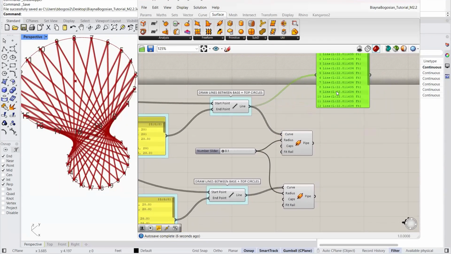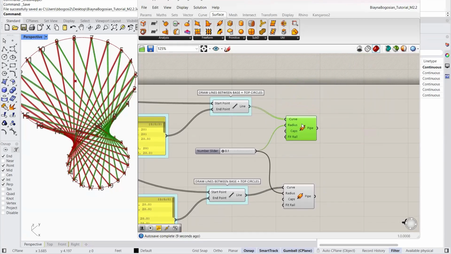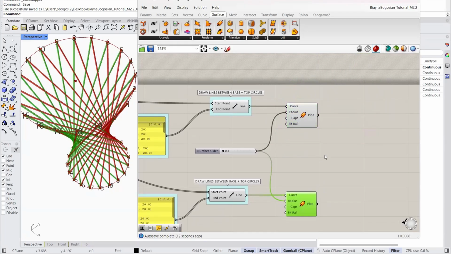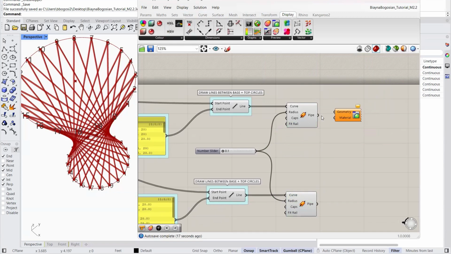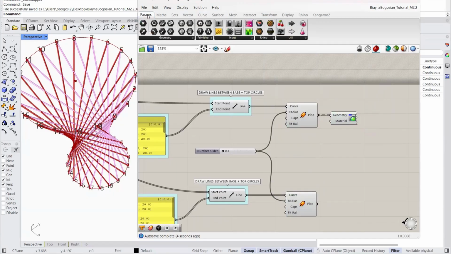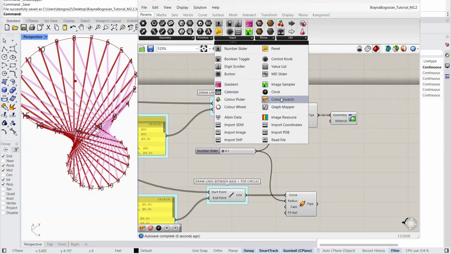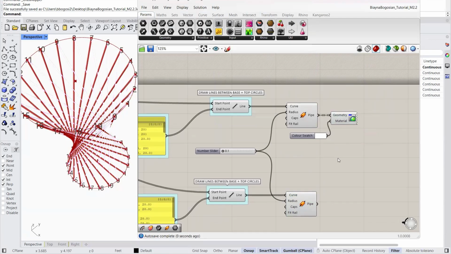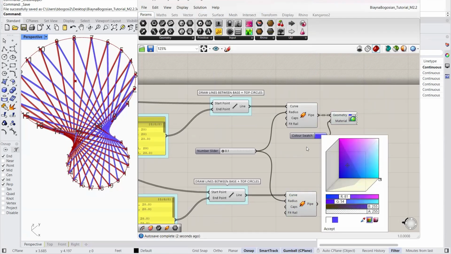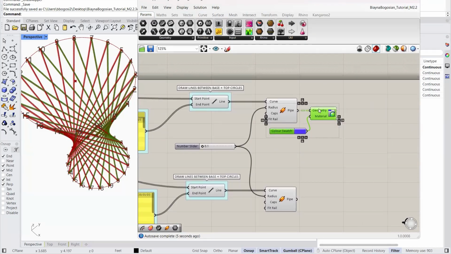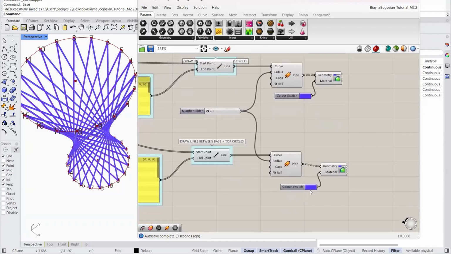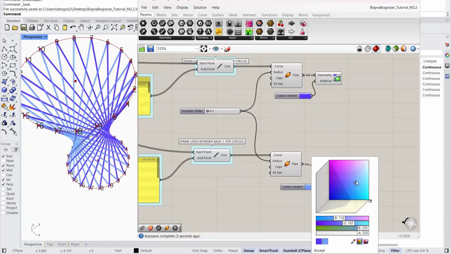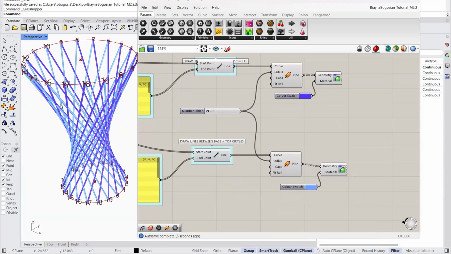I'm going to keep the radii the same, but we're going to delete this. We're going to do 2 different custom previews. So let's grab that under, again, display, preview, custom preview. And let's grab a color swatch. Give it a number you like. Then I'm going to group this again. And let's select a slightly different color for this one so then it looks slightly different.